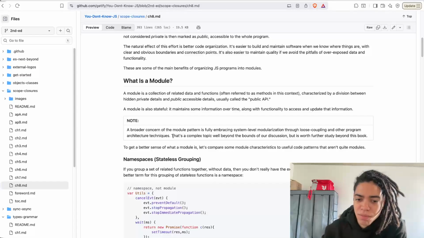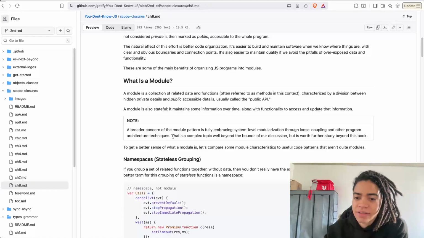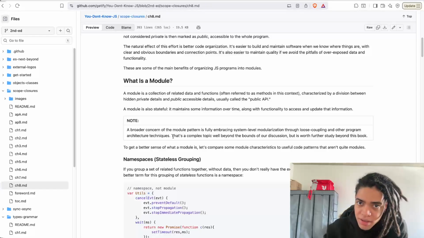So it's no longer about how we can organize our code, how we can make these programs, how we can bundle the data and its functions together, so we can use and reuse that code in different places in our programs, and label it by private and public details.